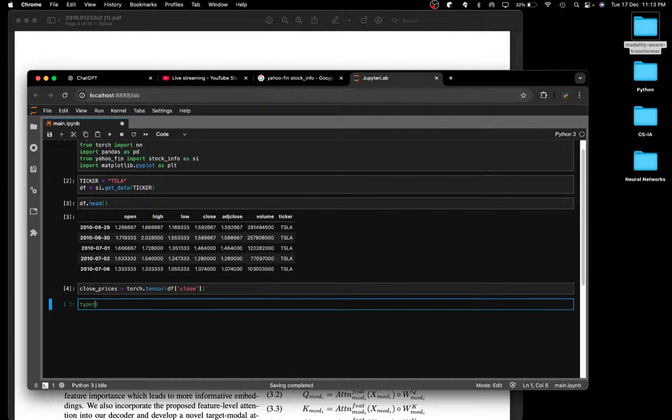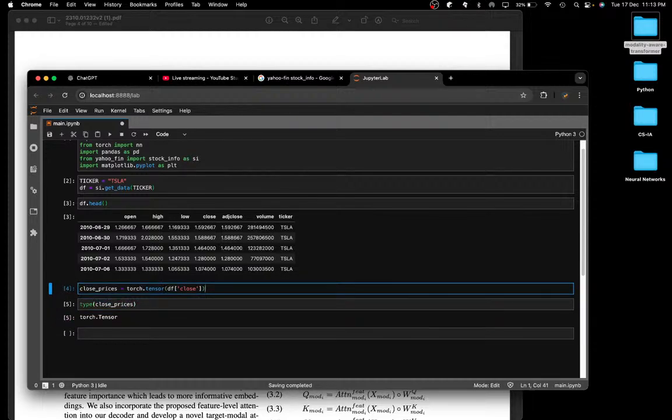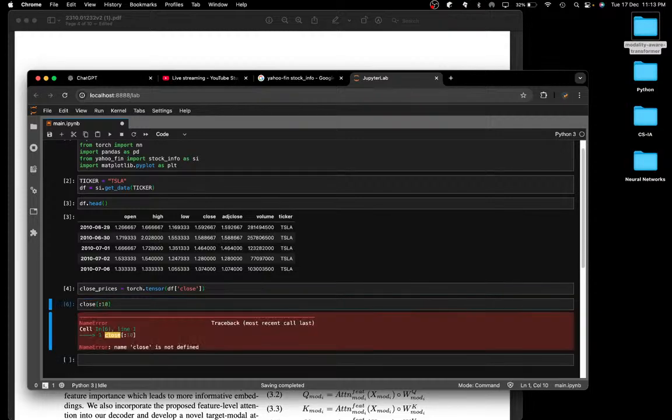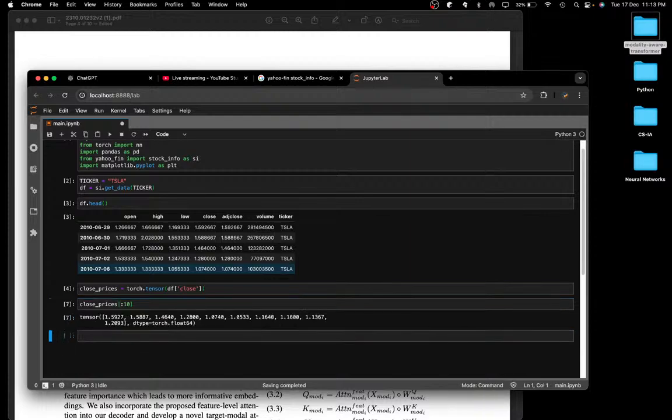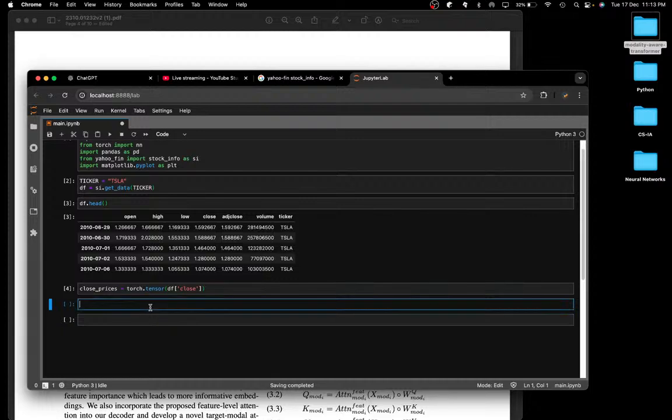I'm just going to run type of close prices to get an understanding. Yeah, I think this is kind of what I want. So we have a tensor of the close prices.